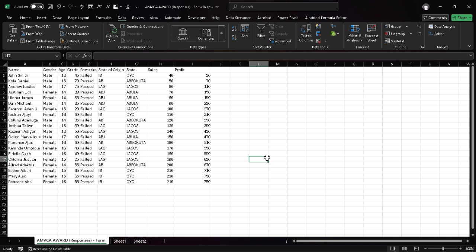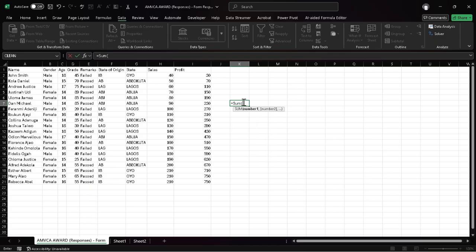Another thing is you have to check wrong cell references. In a situation whereby you are referencing a wrong cell, let's reference one thing that is not working.